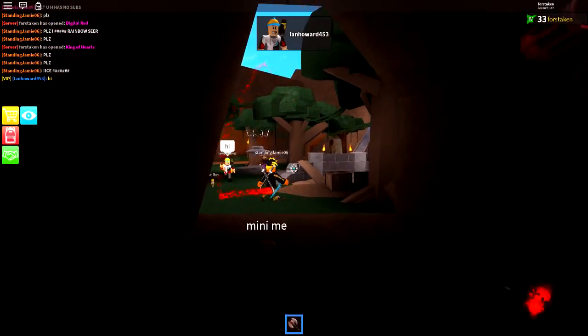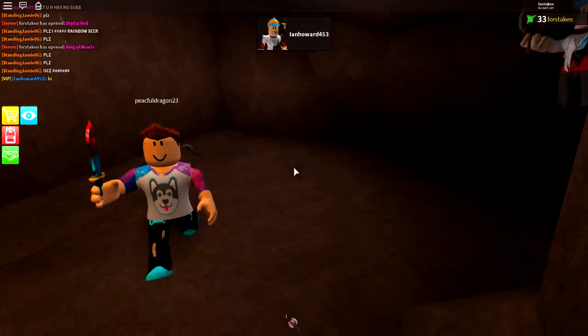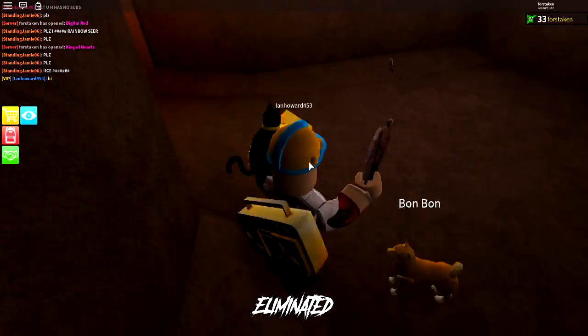Standing jammy, you're about to be a sitting jammy after I kill you. Who the heck is my assassin here? I'm getting attacked by like 20 different people. All right, mini-me, protect me for a moment while we get our knife back. Here we go. Get you. No, it was Ian Howard.